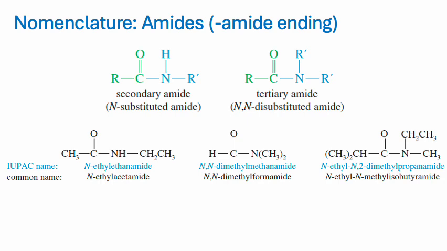Now let's name the other half. We have that nitrogen. That nitrogen's always there. That's taken care of in the name amide. When we say ethanamide, we've already named the nitrogen. So we don't need to worry about naming the nitrogen when we name that half of the molecule. It's already been named. We just have to name the branches that are on the nitrogen. In this case, there's one branch on the nitrogen, which is an ethyl. And so instead of calling it 2-ethyl or 3-ethyl, because the nitrogen doesn't have a number, we call it N-ethyl. So this is N-ethyl ethanamide.